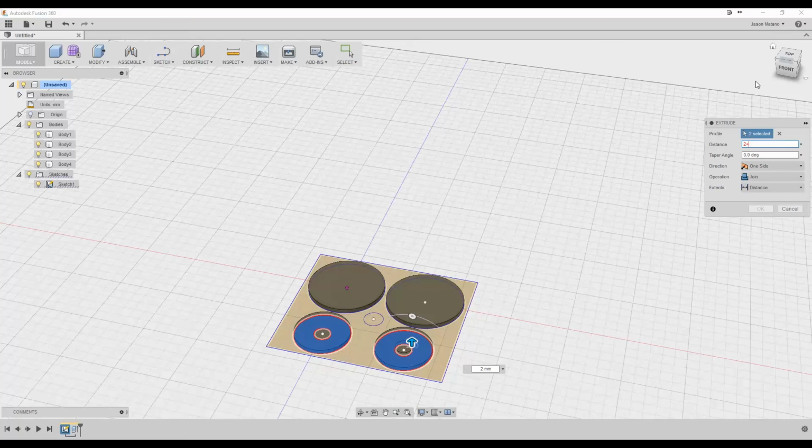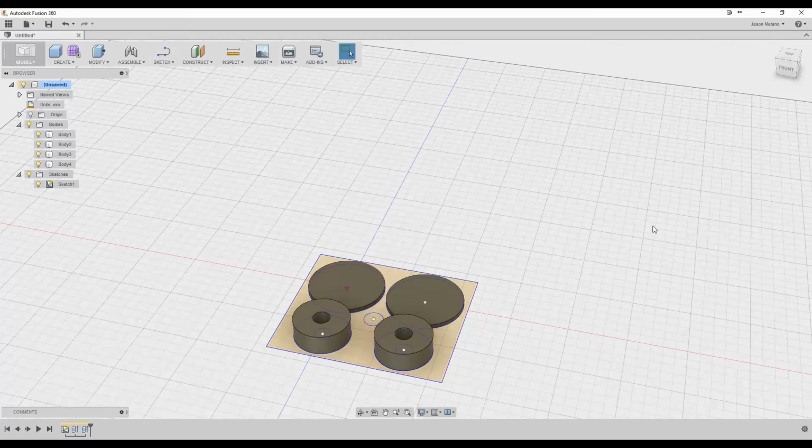It's about 7.5 millimeters from the bottom of the 510 to where the atomizer begins. So we're going to do 7.5. Obviously, this is basic math, so you could just type in 9.5 and you'd be fine with that as well. So we're just going to do 9.5 and hit OK. Now we've extruded where the atomizer is going to sit. This is where the juice bottle is going to sit. This is where the atomizer is going to sit.